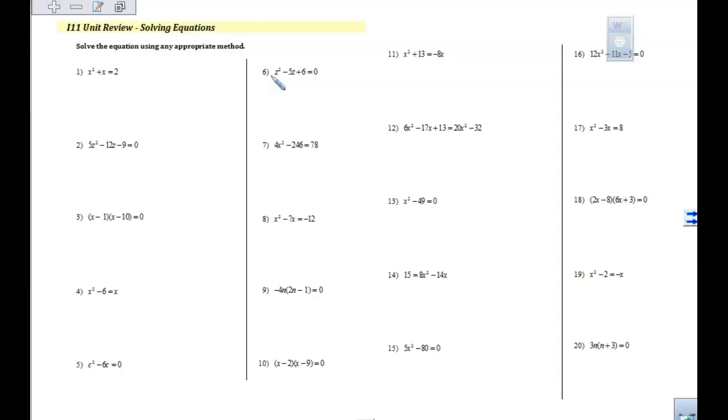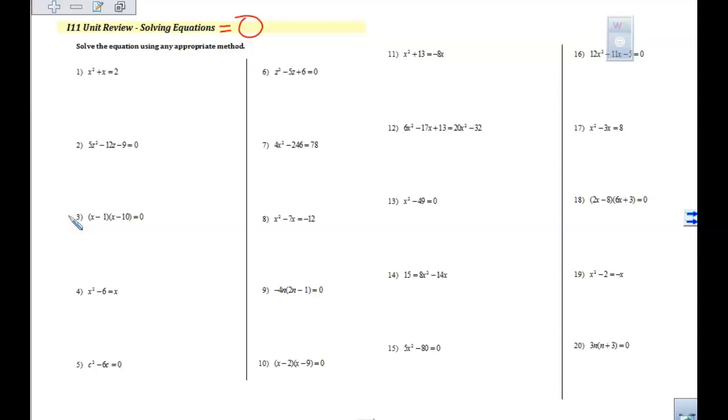So when I take a look, I am always going to set it equal to 0. Whenever you're solving an equation, set it equal to 0, except if I just have x squared and a number. Then I might set the x squared equal to the number and take my square root. When I look at question 3, should I multiply that out, because it's already factored for me if I am solving? What do you think? Should I multiply it and get it to look like number 2 or like number 4?